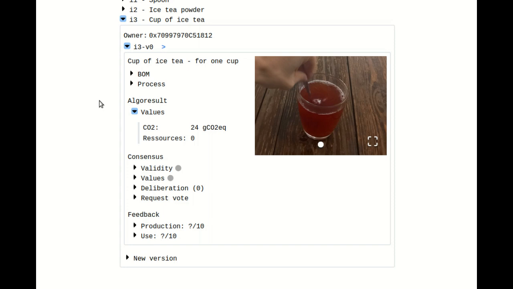And for this, there is a consensus on the items, as we have seen for the tools. But instead of voting on scripts, we vote on values. So let's try this.